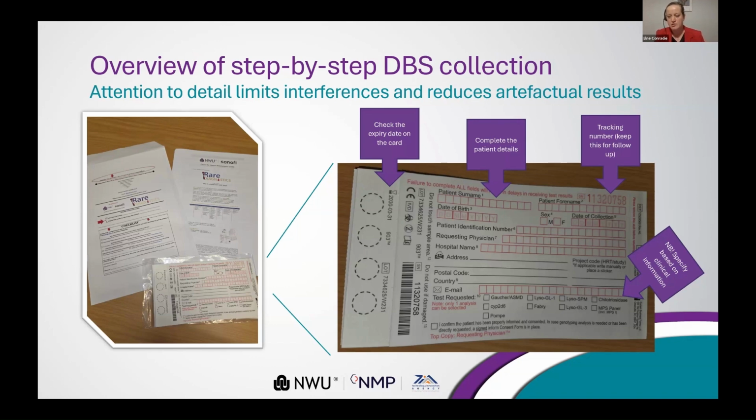It just enables us to facilitate communication between us and Archimed if we want to inquire about results. And then very important, at the bottom of the card, you will see the different tests. So there are more tests there than the 6-plex that we offer enzymatic testing for, but please select only the most appropriate. As I mentioned, we will in any case test for all 6 conditions. It is important that you select only one option there.